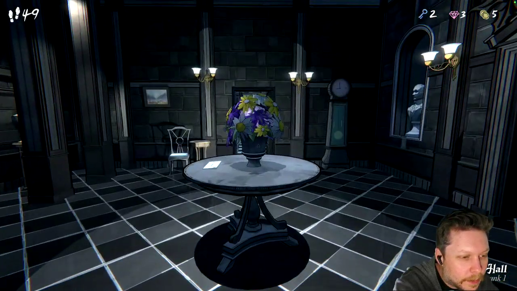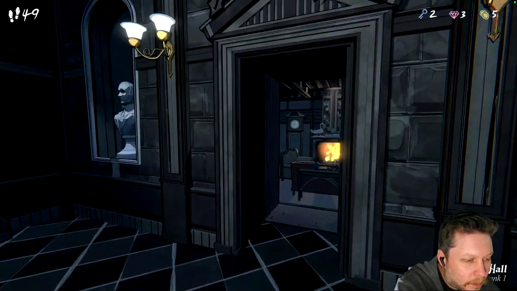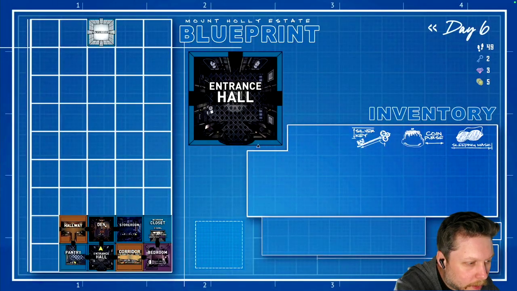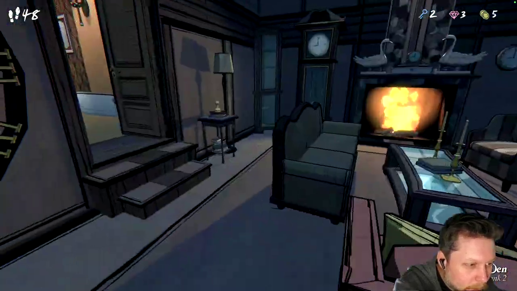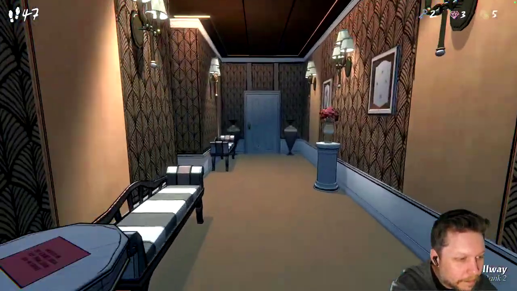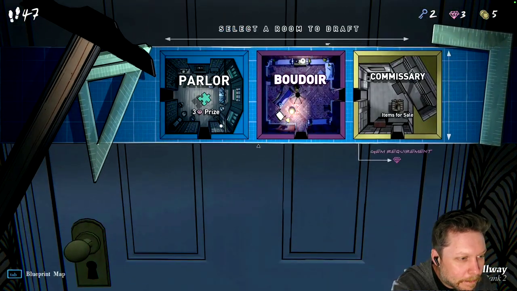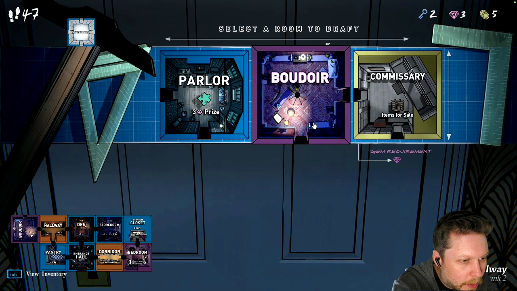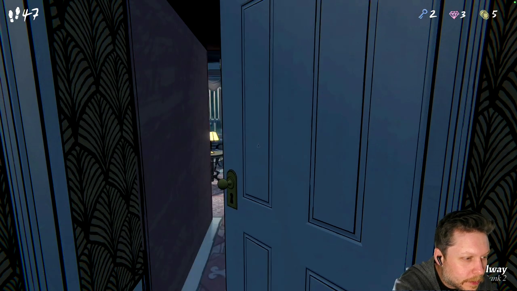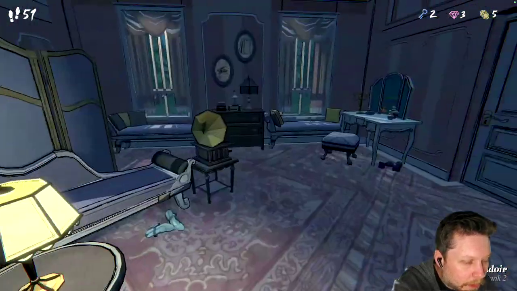Okay, back to the start. We gotta go up to the hallway and hope we draft well, which is a little nerve-wracking. Thought I saw something. Okay, fingers crossed. Not amazing. Parlor screws us. Boudoir is our only option, but it does punch us north, which is all that really matters right now. So this is with the safe.